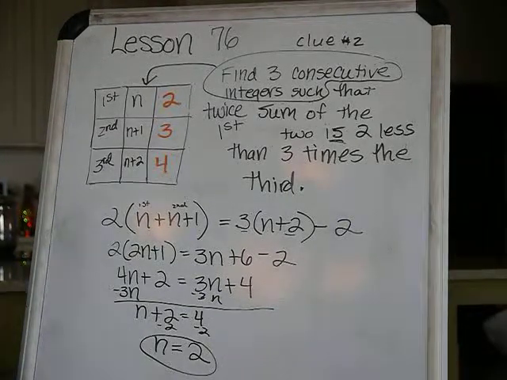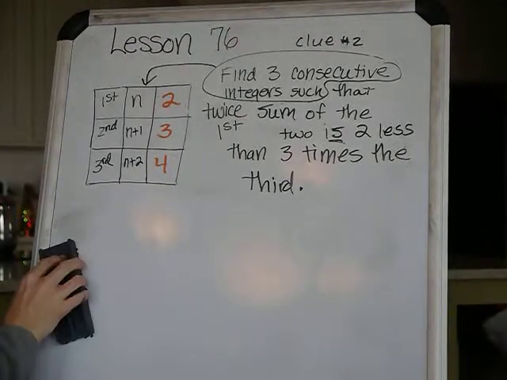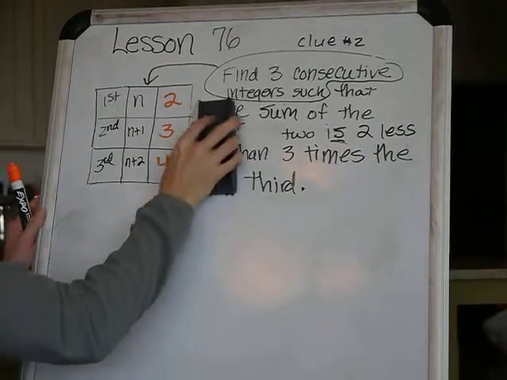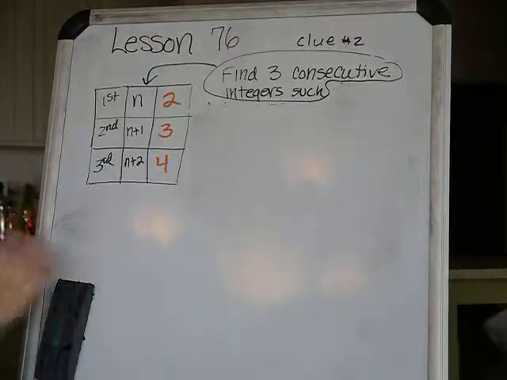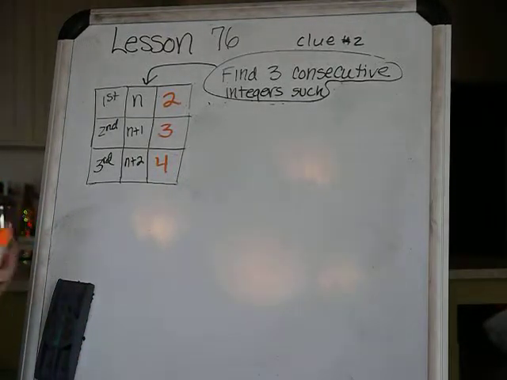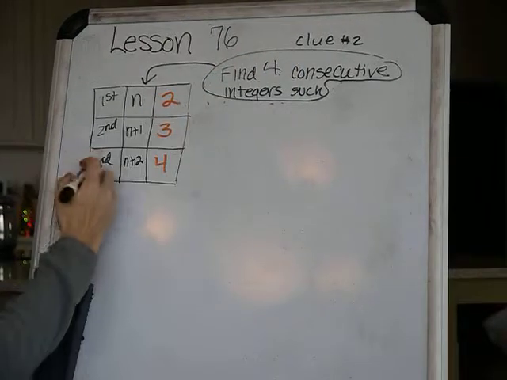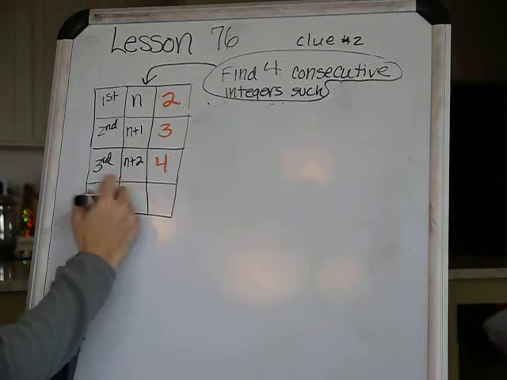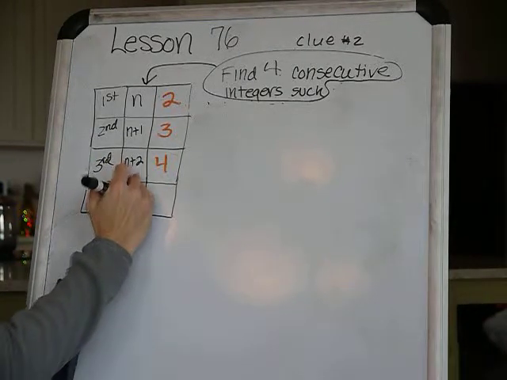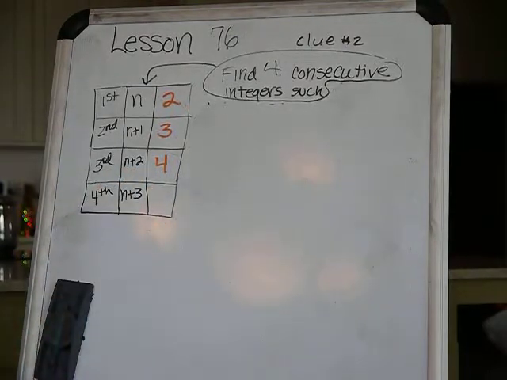Okay, the last one is a little different. The first clue is a little different. What's different in the first clue? It's 4. Yeah, find 4 consecutive integers. So that means I don't have this done, right? I'm going to add another box. I want to make it not N, let's make it M. Okay, my boxes are too narrow for an M. Okay, we'll do an M.